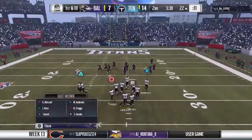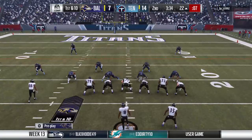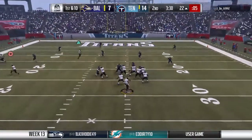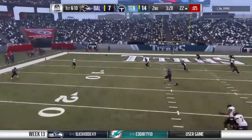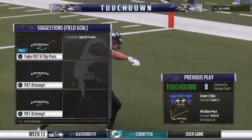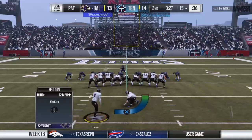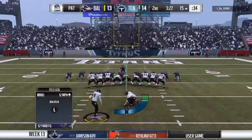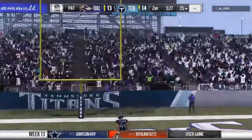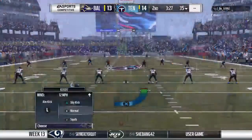So barely time to catch our breath. Here's 1st and 10 just outside the red zone. Hurry up, here we go. Now a play fake here on 1st down. And he is into the end zone for a Baltimore touchdown. Bryce Treggs, his 5th touchdown now on the year. And the Ravens are an extra point away from tying the football game. And he missed it. No good. And they'll remain down by a point.